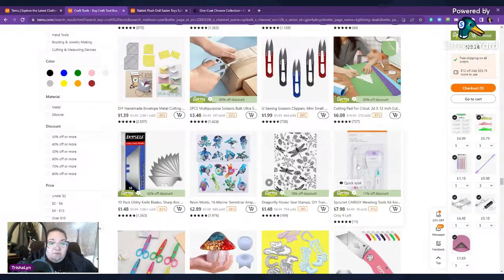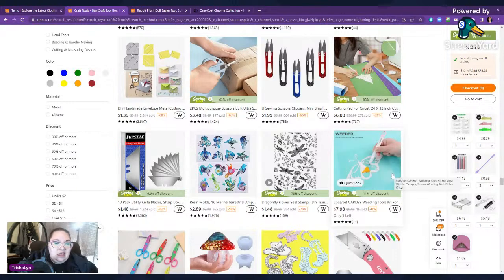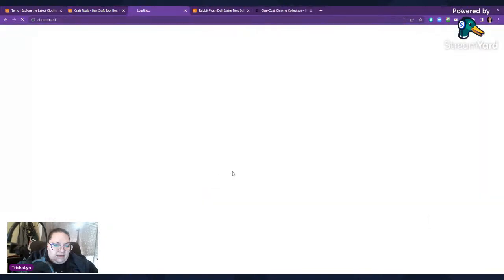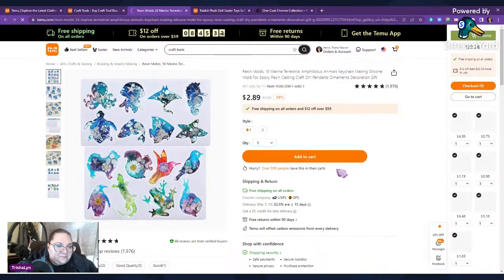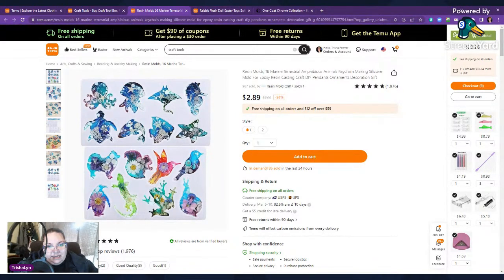See, okay, here we go. This being the whole set for $7.80. Oh, it's not the whole set. Oh, what do we have here? This might be something I don't have. 16 marine terrestrial amphibious. So, some of those words don't go with each other. Animals keychain making silicone mold for epoxy.